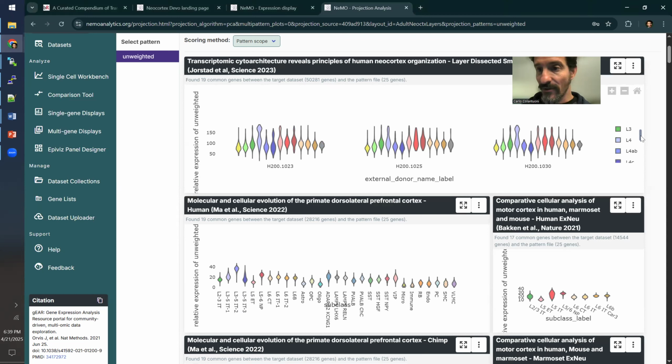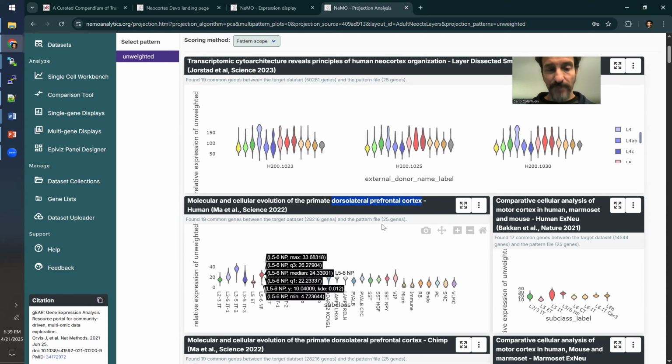There's several of them. The layer 4AB and layer 4C are both the darker blues. They're from visual cortex. And it looks like a subset of the layer 4 identities that are not in visual cortex actually correspond to this -2 subtype that we got out of the MA data. And this one is from DLPFC. So you always got to kind of keep in mind where things are coming from.